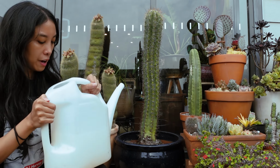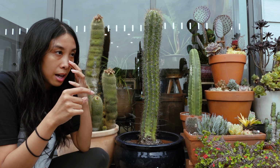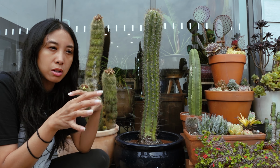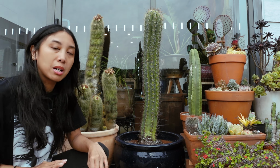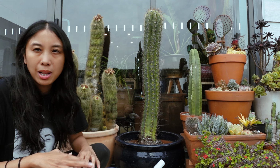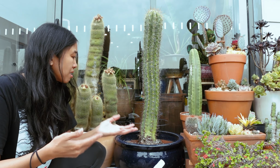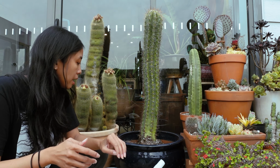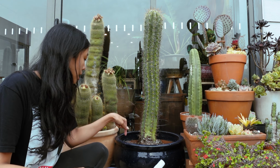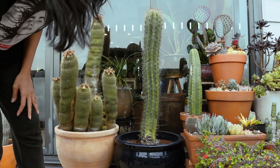Okay, so here's what I've done. I have 5 liters of water here. I was reading on the back of the neem oil bottle that it's about 10 milliliters to every 5 liters to treat pests for ornamental plants. I've also mixed in some hot water. I boiled some water and mixed it in with tap water, so the whole thing isn't scorching hot. I'm not gonna pour the entire 5 liters into this pot. I'm gonna do it incrementally around this side and this side as well. Really, it just needs to go through the whole plant. So here we go.